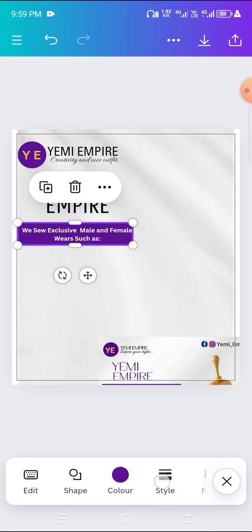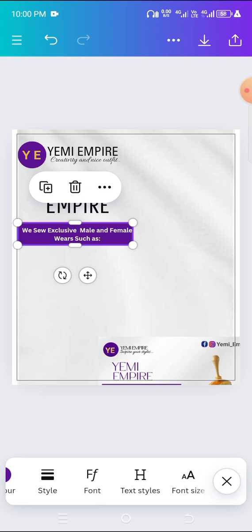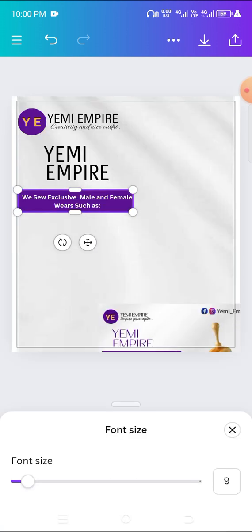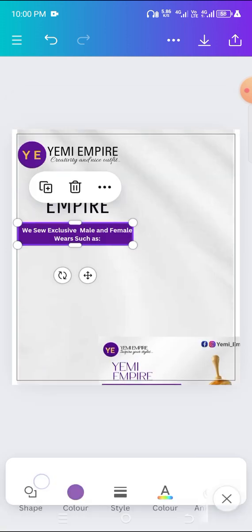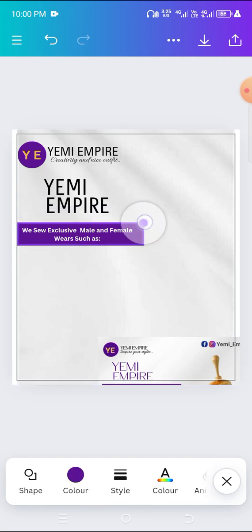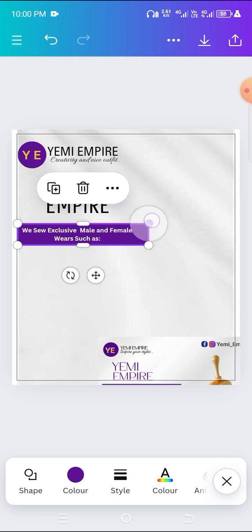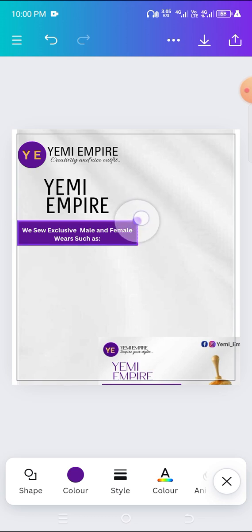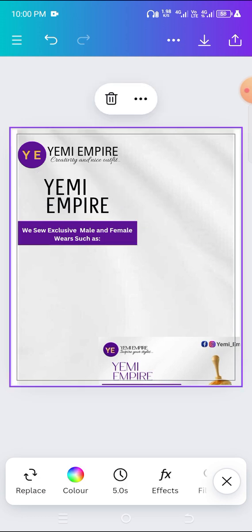Let me just try and increase this object a little bit.